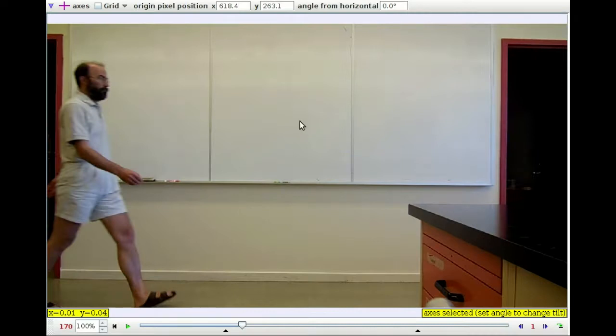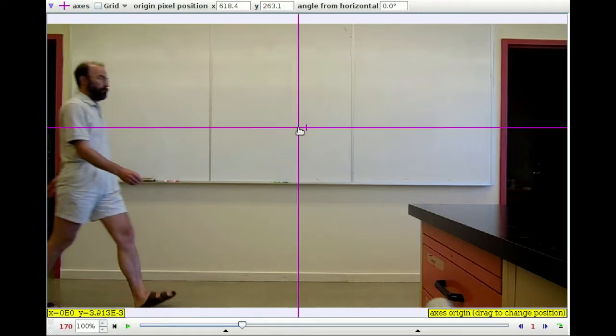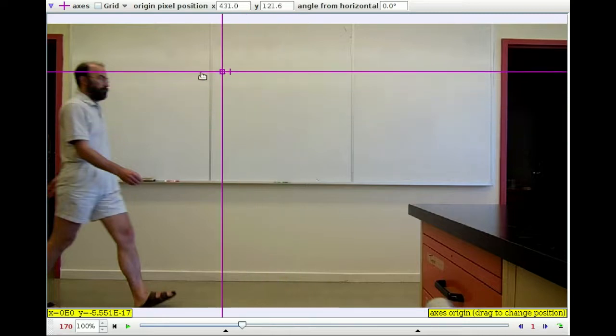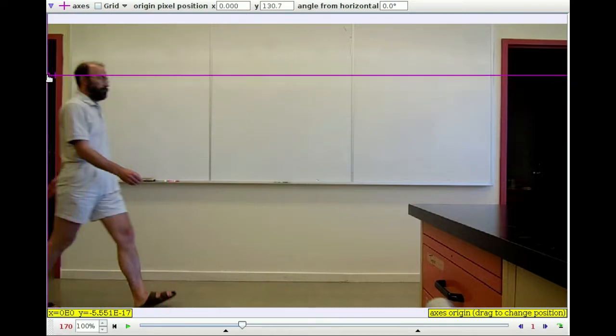To determine my position at any time in the video, we're going to have to do a few things. Of course, we need a reference point, an origin, to measure our positions from. So, I'm going to set up some axes. Here are some axes, but we can put the origin anywhere we want. A convenient place to measure from would be the edge of the picture. So I'm going to put my origin there.